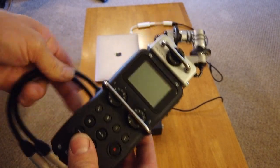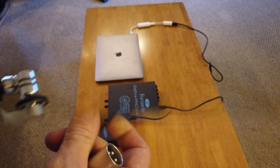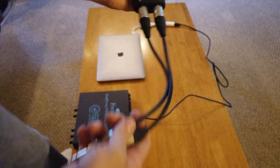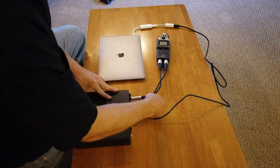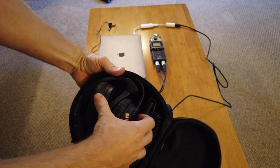The audio travels from the Focusrite to the MacBook Pro and is recorded there, but it's also prudent to have a secondary recording device to record a backup of everything. For that I use the Zoom H5. The Zoom H5 connects directly into the Sapphire, and the monitoring output records regardless of what the MacBook Pro is doing.